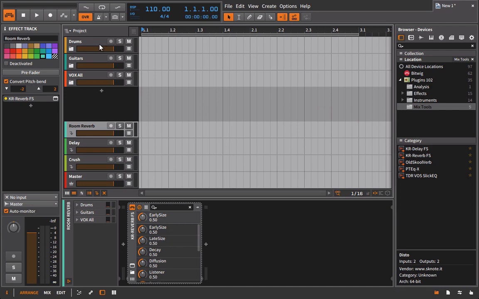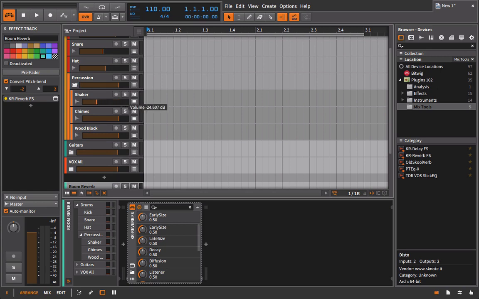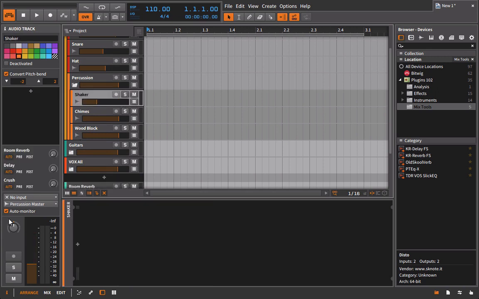So you can see that we've already set everything up in terms of our groups, and inside here we have a bunch of different tracks. So our preparation has been done. We're ready to get in here and make our rough balance. So what this means is we would start by setting all of our rough balances between our various parts here, not even really worried or concerned with what's going on with the group levels right now.